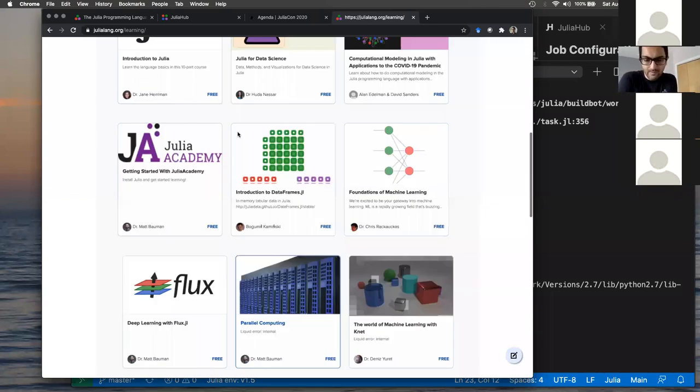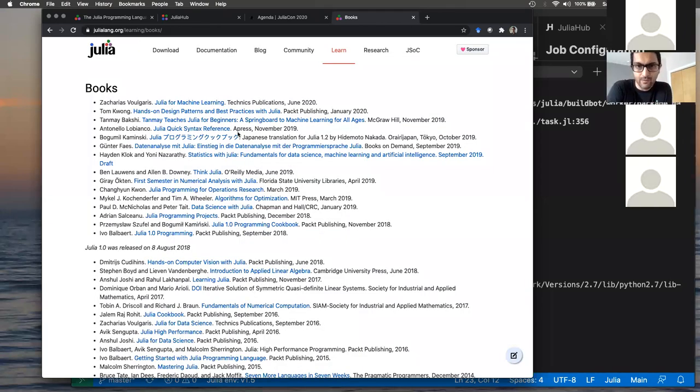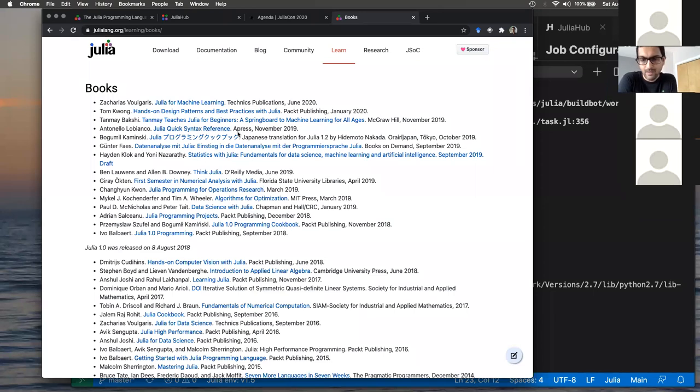In terms of organizations, usually the way to introduce Julia is the way I'm doing this right now, right? You usually need one champion who will try out something, do a POC, demonstrate it to your colleagues, and then go from there. One of the things that organizations want to know is, is there a company supporting this? Because what if I run into an open source issue and there is no fix in the community? Is there a company that can stand behind Julia and actually support a company when they use it? And the answer is yes.